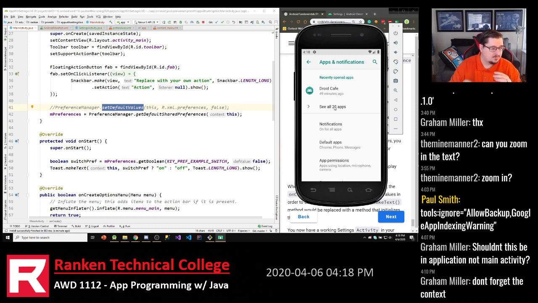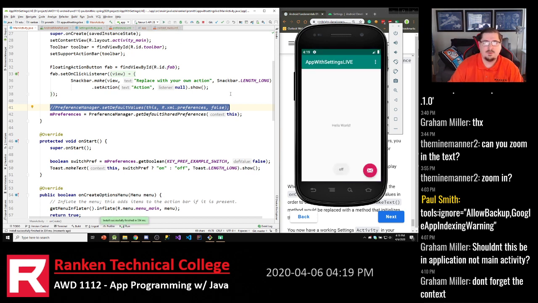And remember, once I uninstall an app, that deletes all the files that are in internal storage. Well, shared preferences is stored in internal storage, typically. And that means that those settings that we had there are now gone. We're starting from scratch, okay? So the important thing to remember before I do the next thing is we need to make sure that this is commented out. If that's not commented out, you're not going to see the behavior that I'm looking for in a moment, okay? So we're going to go ahead and run it again.